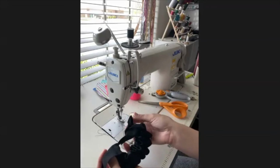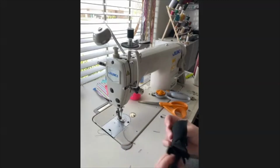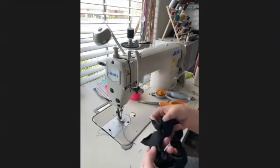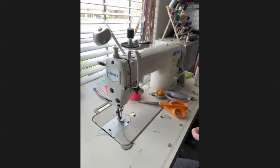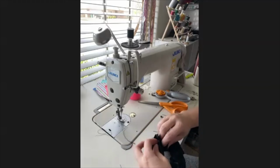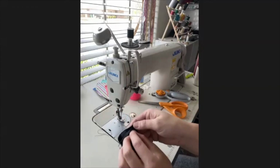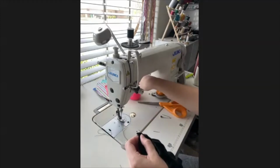So now we're going to actually close up our ends here. So you want to make sure, as we always do, right sides are together with our fabric. And again, you want to make sure that your fabric's not twisted around and doing crazy stuff. You want to make sure that they're pretty flush. So you're going to take right side with right side on one side. I'm going to pin that.